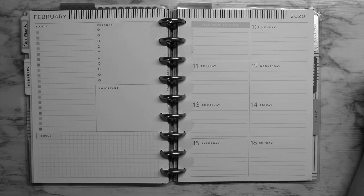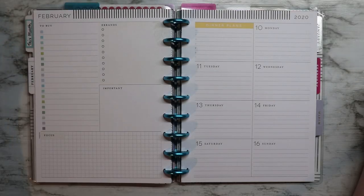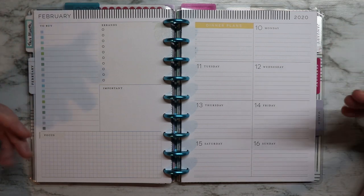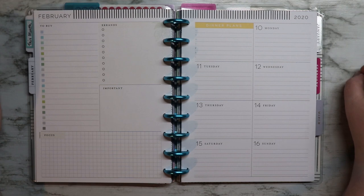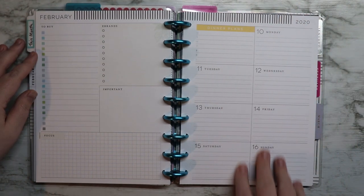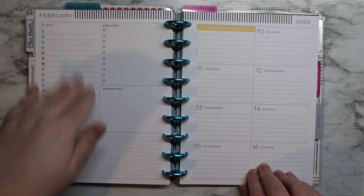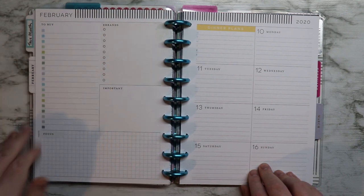My, it's dark over here. This is the week that we will be planning. It is February 10th through the 16th. This planner is the Homebody. It is a dashboard planner, a dashboard layout, which basically means your days of the week are on this side, and this side is what they call a dashboard, a place for you to keep different things.